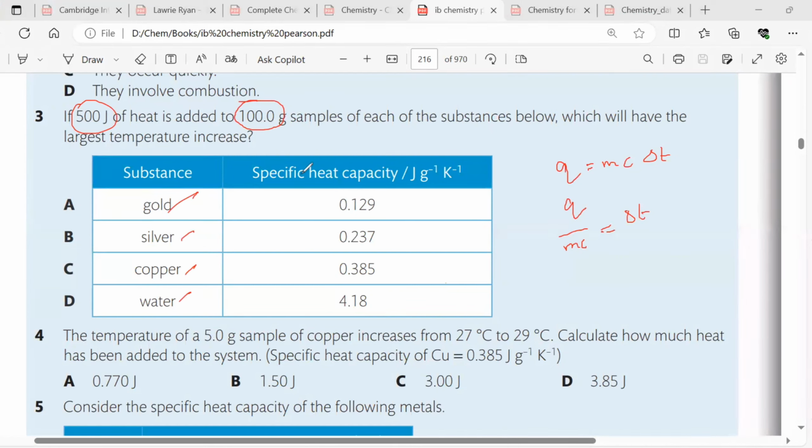What's the right answer? Highest temperature change, right? Which answer? Tell me. Okay. See, the Q is the same. We are adding the same amount of heat to gold, silver, and all. Same mass you have taken, right? The temperature change will depend upon the specific heat capacity, C. If the C is more, it is in the denominator, so dividing by a larger value, the temperature change will be smaller, right? If the C is less, the temperature change will be more. They're asking you the largest temperature change.